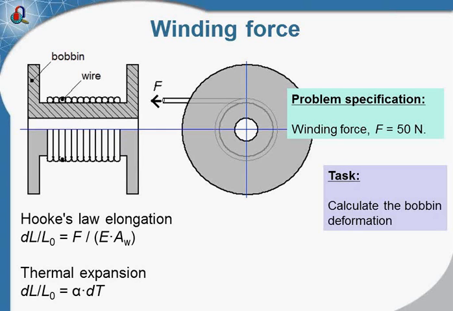And this effect is ruled by the thermal expansion law. So we can use the thermal expansion effect to simulate the shrink of the wire. All we have to do is calculate the temperature difference from these two equations and apply this temperature difference to the loose wire to simulate the wire shrink pressure.